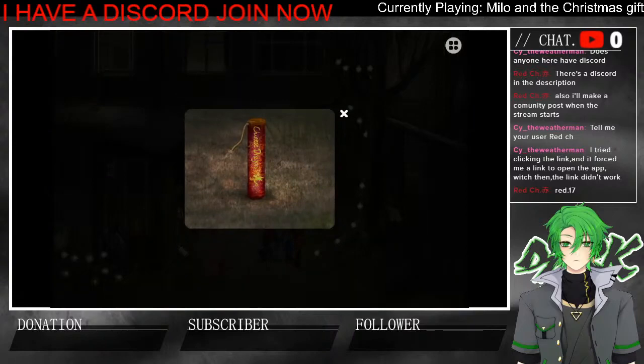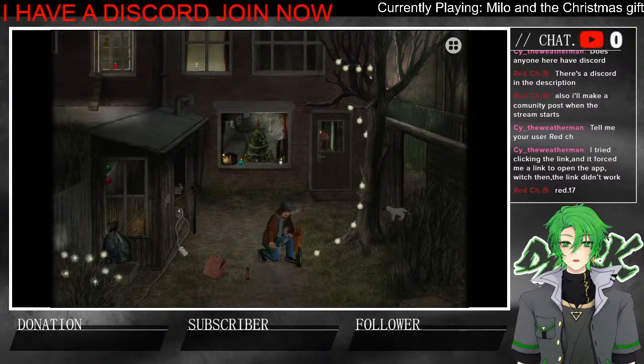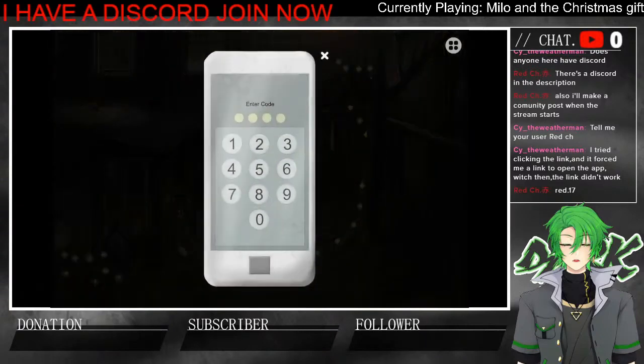I think this needs to light up in some way because this would then make another firework, right? Oh, you stupid fuck. Oh. I didn't know you could just do that. Just click on the bottle while it's down. 1998 is the code.